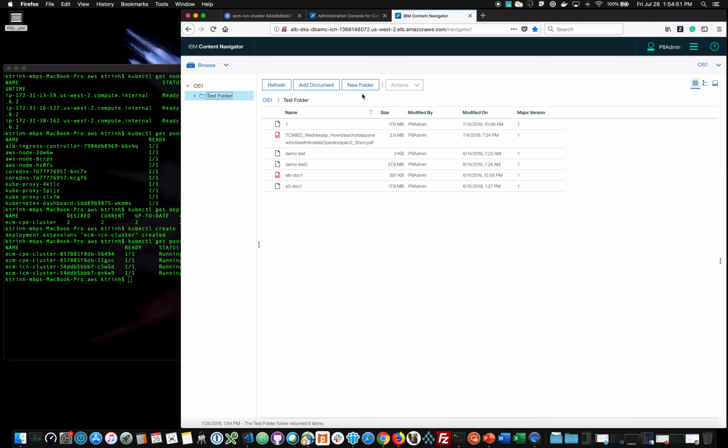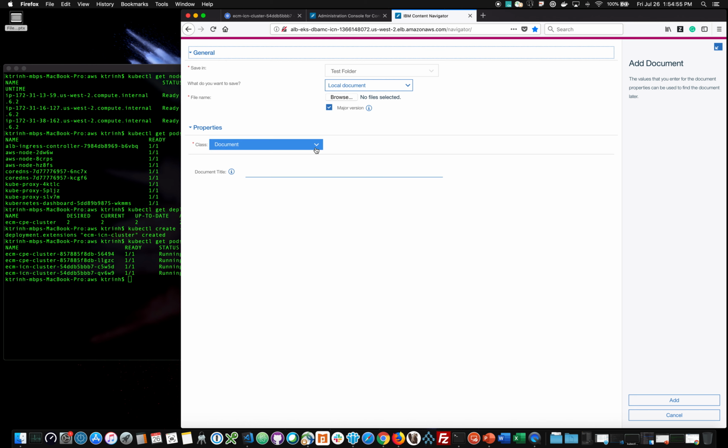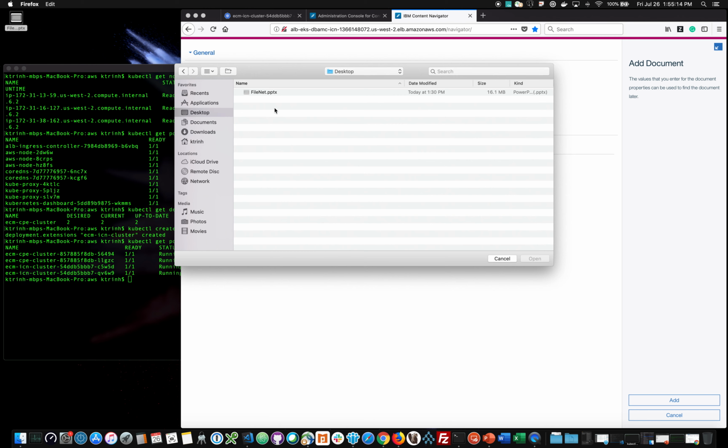So let's go ahead and create a document that adds the document to our S3 bucket. And so I have created a doc class that is tied to that S3 storage device. Let me go ahead and add the document.